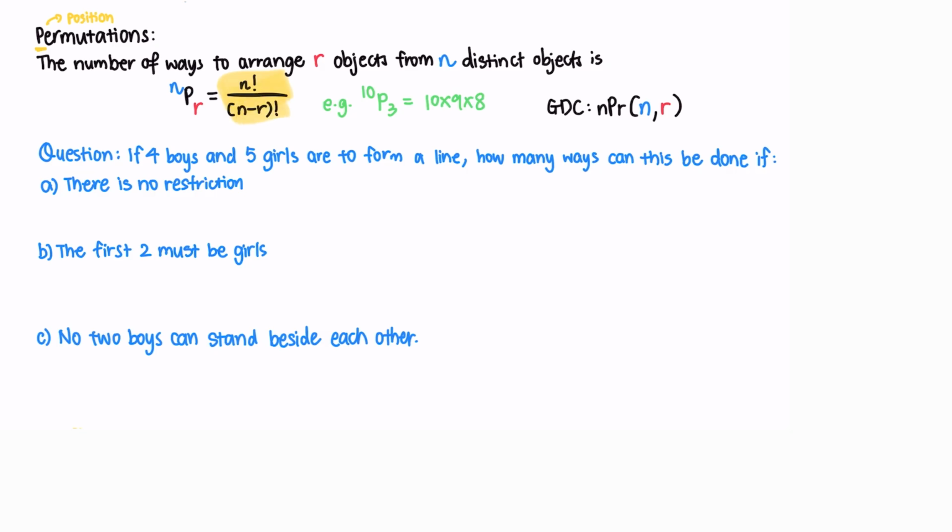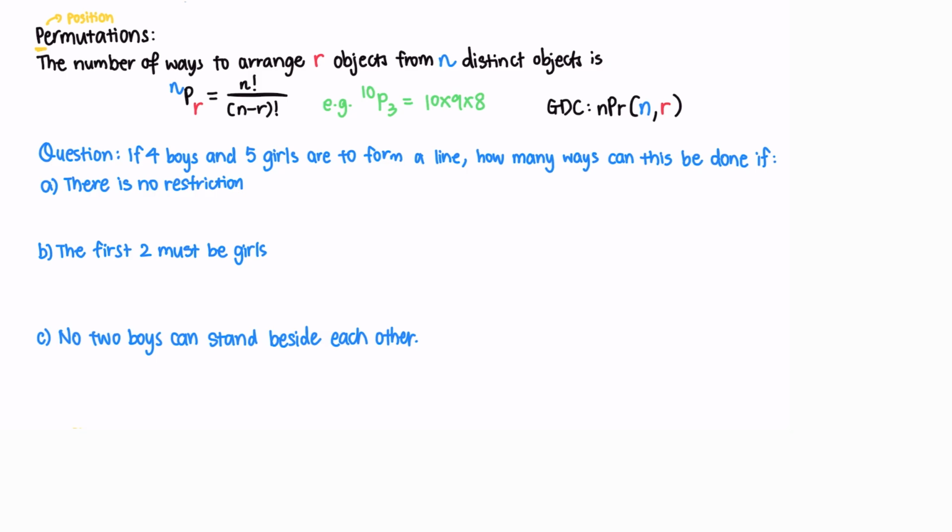Well, this formula is given in the formula booklet, but I don't actually like to use it. What I like to do is if I need to calculate it manually, for example in paper 1, I have a different way of calculating it. And in paper 2, I'll just use the calculator. So how do I calculate this if it's given in paper 1?